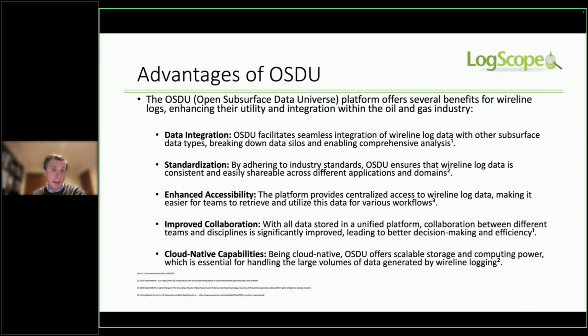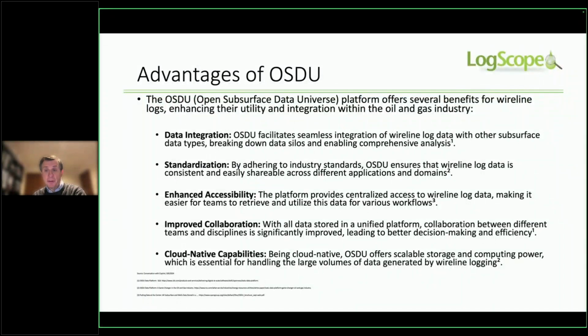So this means the data is going to end up in the OSDU in standardized formats, and this allows easy shareability across applications and domains because they're well-known standards in the industry.